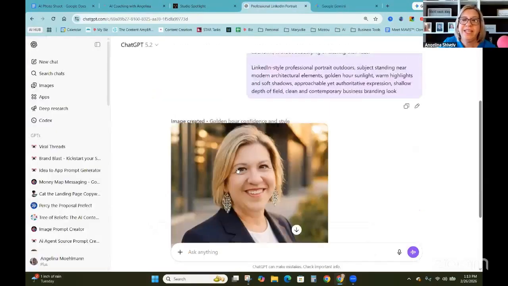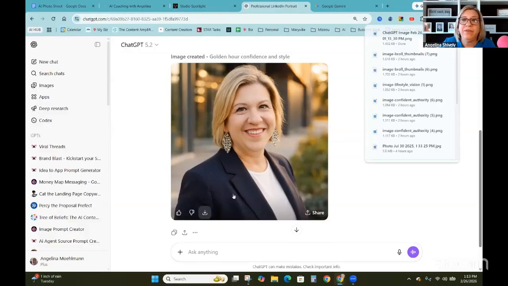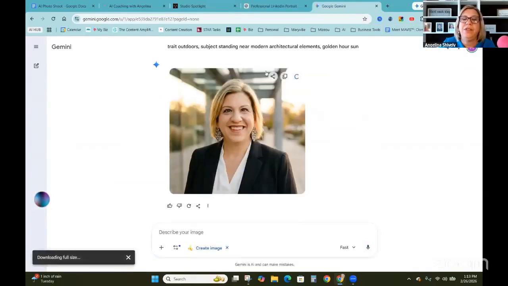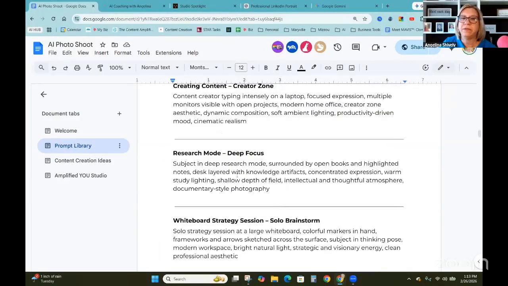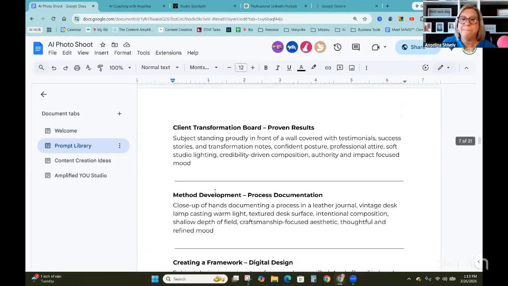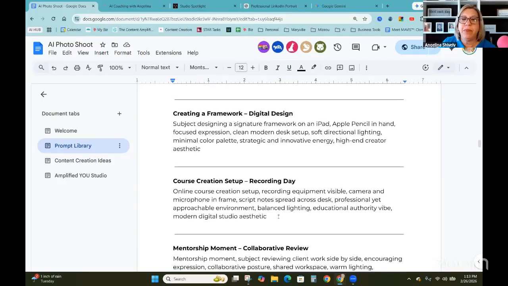I'll check on ChatGPT. Okay, I love it. See there, those darn earrings. I'm going to go ahead and download several of these as we're playing. You should do the same. And there we go. There's that image. Love it. I'll just do maybe 2 or 3 more and see if there's something that looks fun. Okay, I'll do a recording day. That looks fun. So copy.